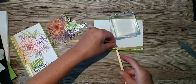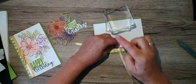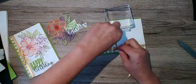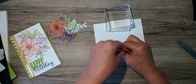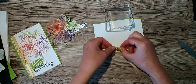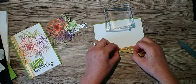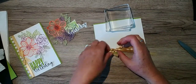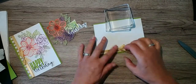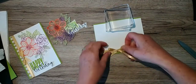So to tie a nice pretty bow, I usually start with it nice and flat, and I do a north and a south. So I've got a north and a south tail, and I bring my south tail up and wrap my north tail around clockwise, poking that loop through the hole and then pulling east and west, and that makes a nice bow that you can then faff with, pulling the tails and tightening it up until you're happy. And bow tying is all about the faffing at the end.